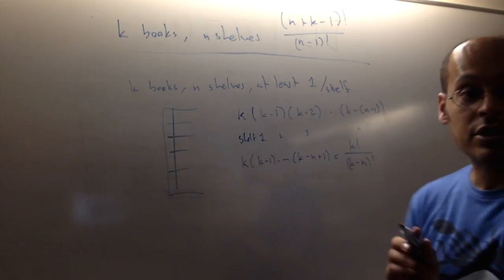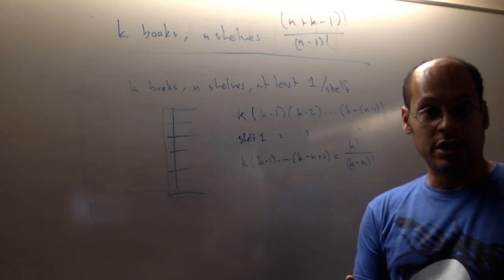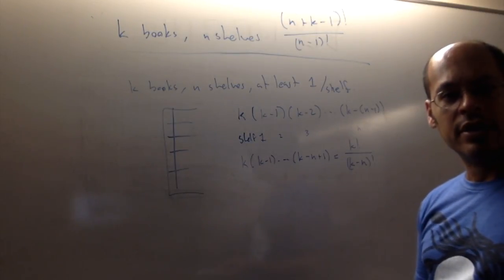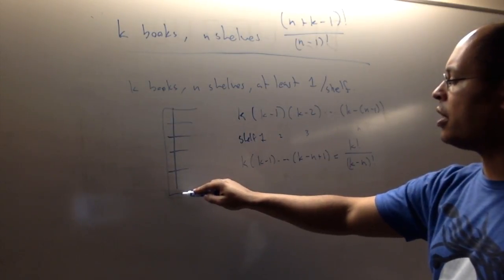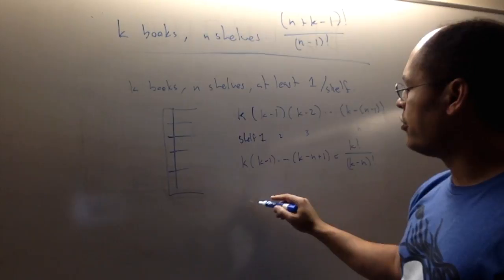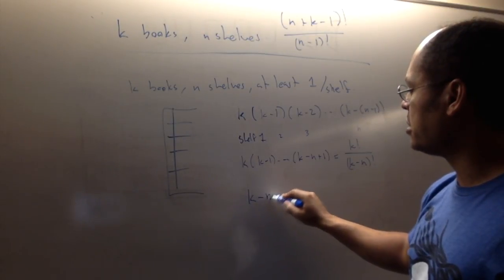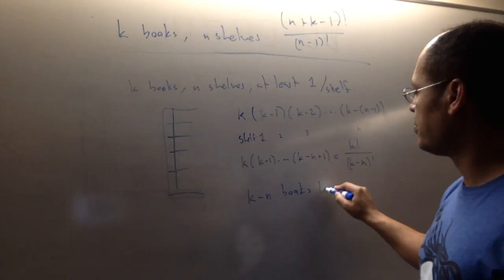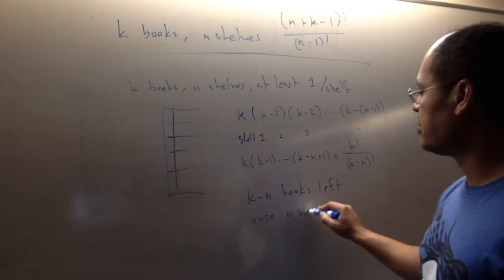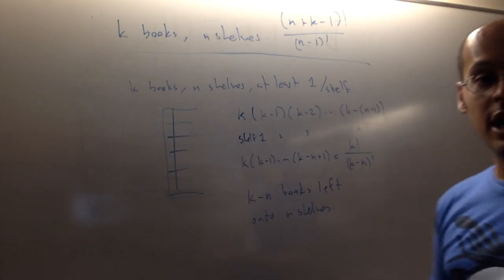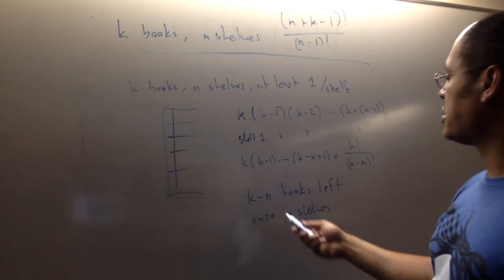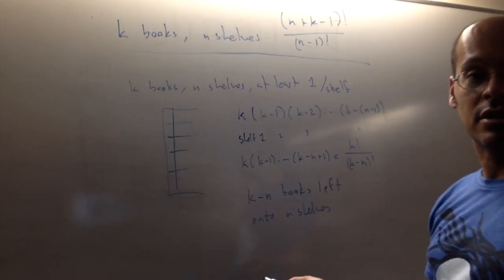Okay. So now that's just the number of ways of placing 1 book on each shelf, but now I have to place the rest of the books. Well, that's actually a problem we've already done. Once you've placed these books on the first column of each shelf, then I have K minus n books left, and I'm going to simply distribute them onto the n shelves. And I want to say, how many ways can I do that? Well, we actually already did that problem, but we have to now say, instead of K books, we have K minus n books onto the n shelves.